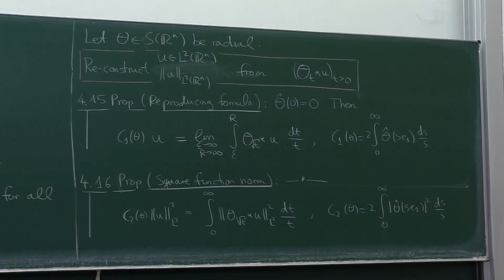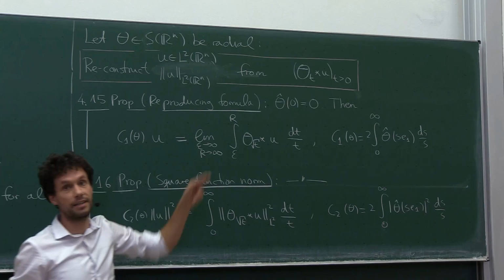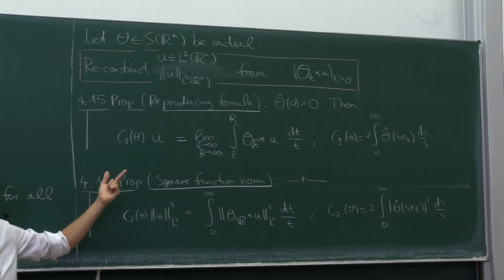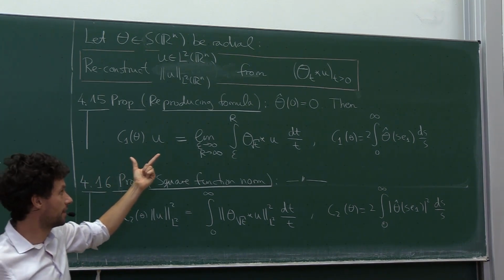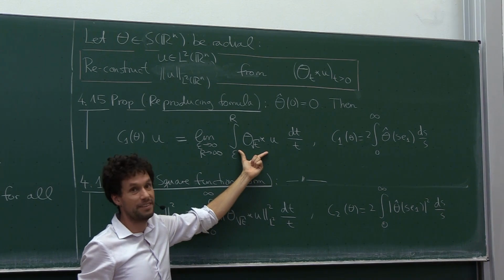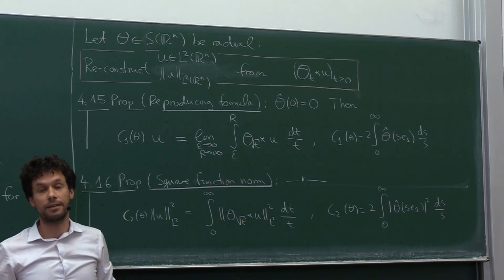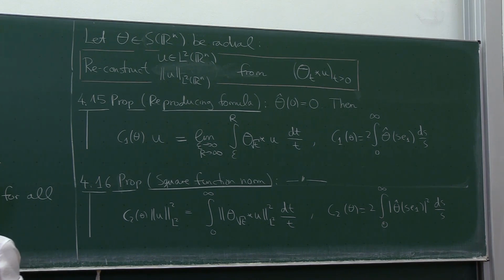Okay, we're getting used to the fact that in these reproducing formulas, it's always in this sense, at some point I start writing 0 to infinity and I say, well, keep in mind that's an improper integral. Okay, and part of the statement, of course, is to convince oneself that this integral exists in the sense of Bochner. And because it's the first time that we see a Bochner integral, of course, I'm going to explain to you why the integral exists.